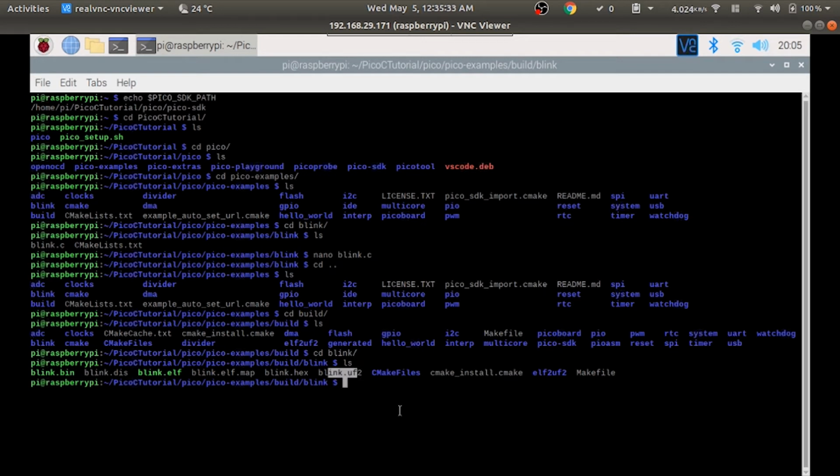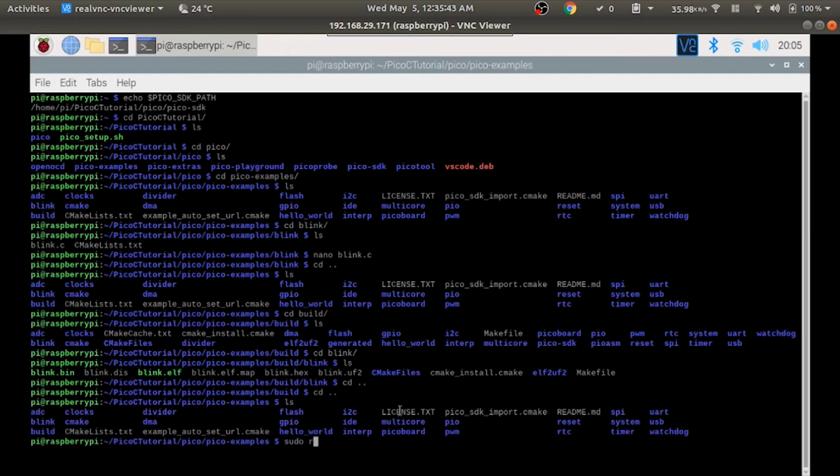We need to upload these uf2 files to the Pico in order to execute our code. But let us try building it ourselves. I'll just go back into the examples folder, and I'll try to forcefully delete this folder because it's not empty, so I can't use rmdir. So I'll use a command that's a little bit stronger. But this is a very dangerous command, so be careful with it.